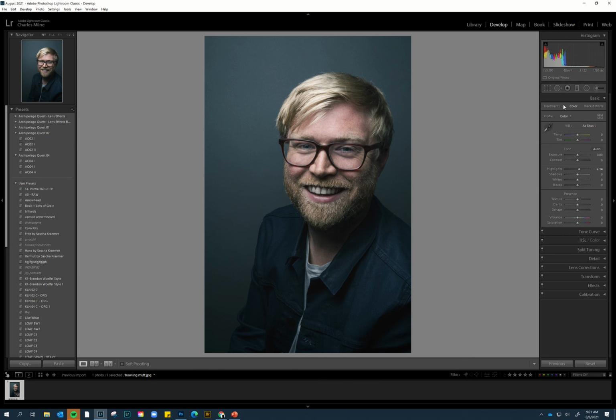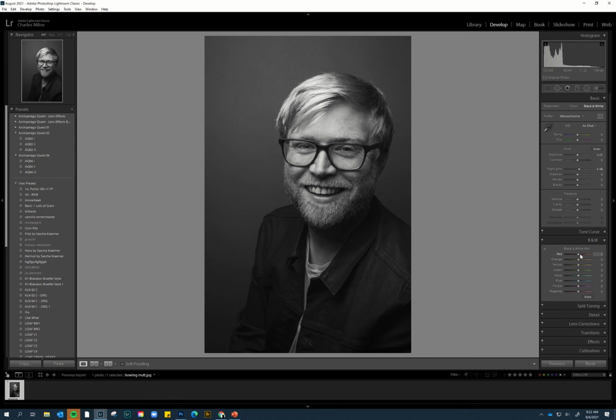And if you look near the top, there's a little button that just says black and white, and we're going to click on that button. Now that changed our HSL sliders to a section that says B and W, which stands for black and white. And you see that it has all of these individual colors here, even though this is a black and white image. But what we can do is we can change the brightness values for each of these colors. So I can find the oranges in the image. My skin is predominantly orange, most skin tones are. And if I move that to the left, it makes the oranges darker. If I move it to the right, it makes the oranges brighter.